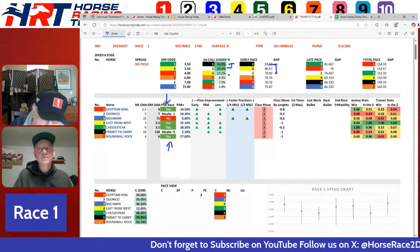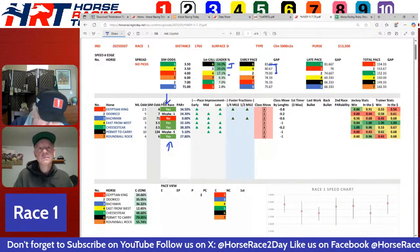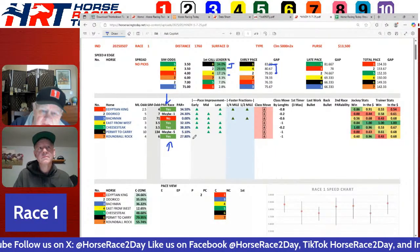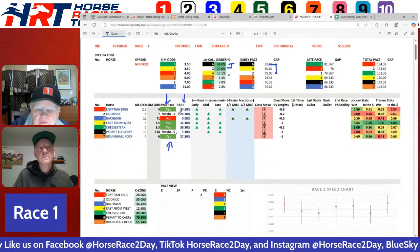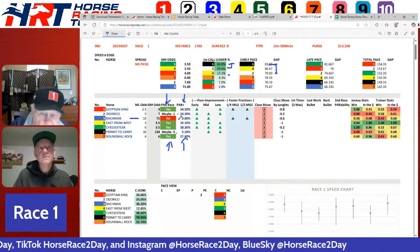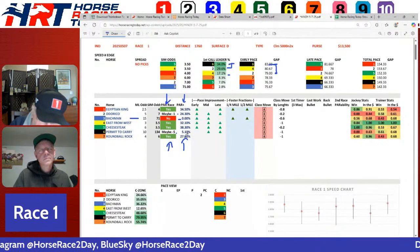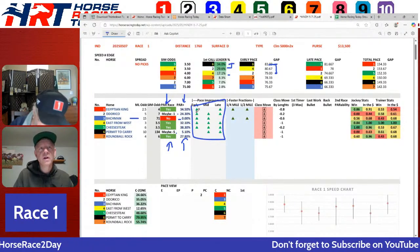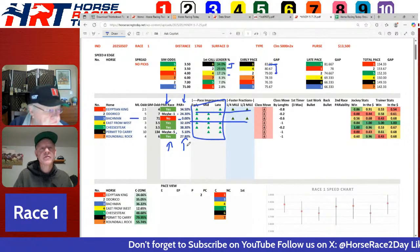Yeah, in the past, the 1, 4, 5, and 7 have either equaled or exceeded the par speed number for this race. And the 2 and the 6 have come within 5 points of doing that. And of course, today, all but the 3 show that they have a chance to equal or exceed the par speed number. Yeah, a lot of them showing improvement last time out in their pace. Only 2, the 1 and the 3, showing better pace and better fractions.